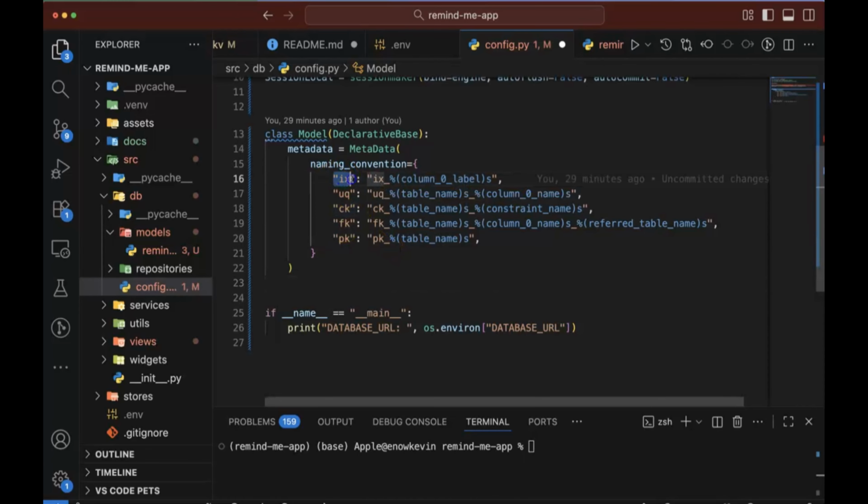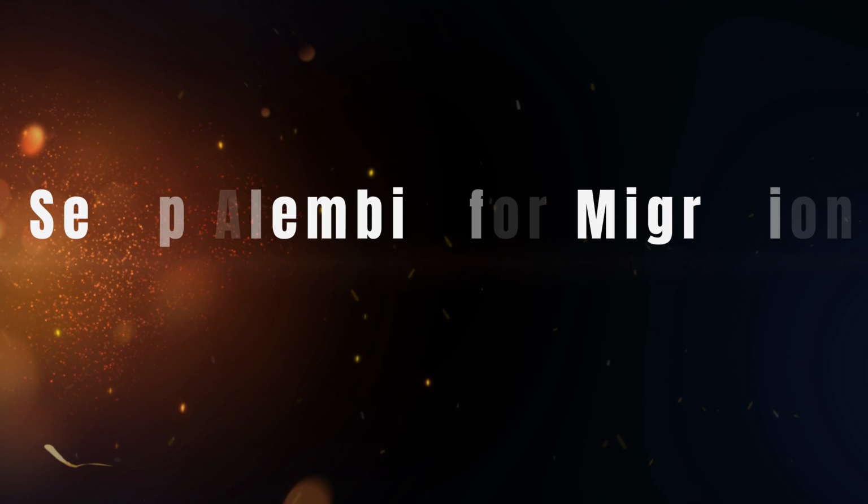The first one is for index, this is unique key, this is constraint, this is foreign key, and this is primary key. So here we give explicit names for all our keys: primary keys, foreign keys, constraints, indexes, unique keys, and so on.